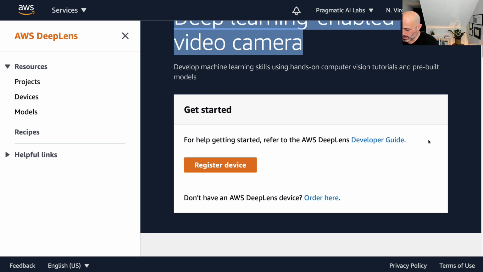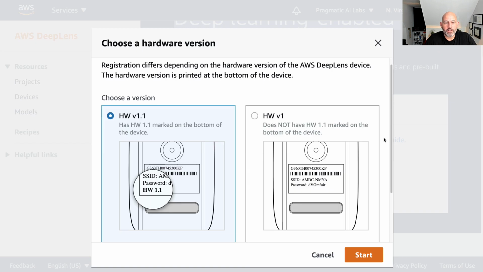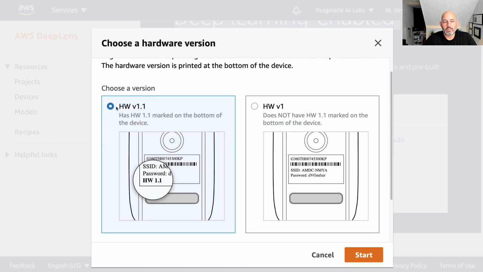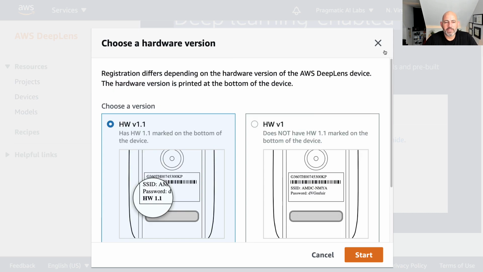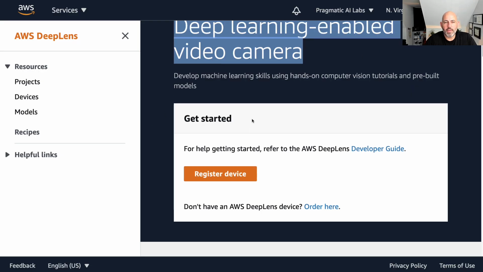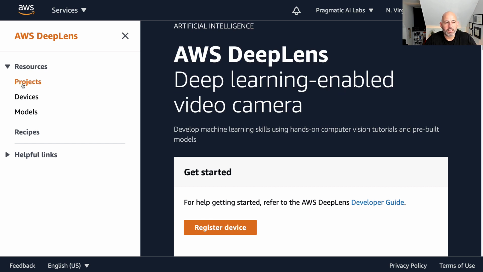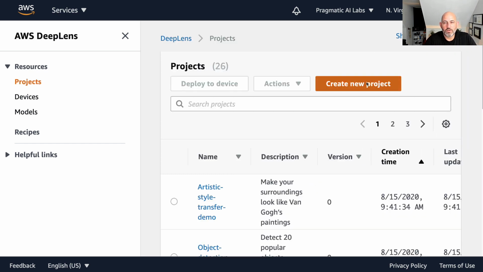So we'll go ahead and plug this thing in, and then I'll turn on the power. And if you purchase it, you can order one here. Then you can register it as a device. So that's the first step, is to go through and register it. Now as of today, we've got hardware version 1.1 and hardware 1. I actually have this one, which apparently has been less troublesome than version 1.1, which has a little bit more problems, but I'm assuming they're going to continue making these things, so there may be ones after this. But the first thing typically you would do would be to create a new project.